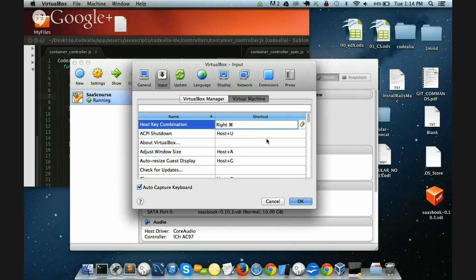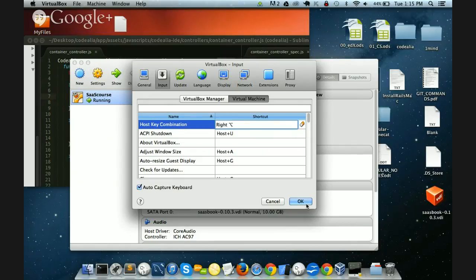I never use, like F11 for mute. I think it can only be one key. See if it'll let you do two keys in there. Right command plus, oh my God. Okay, you're right. It will only let me do one. So what about your right alt key? Yeah, I saw that. I rarely use alt like that. Okay.